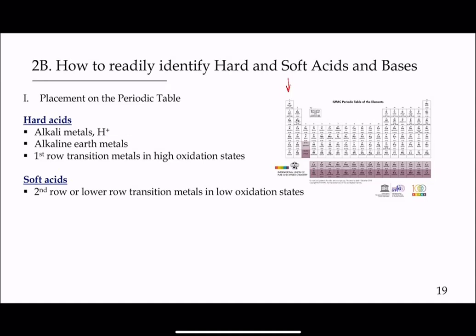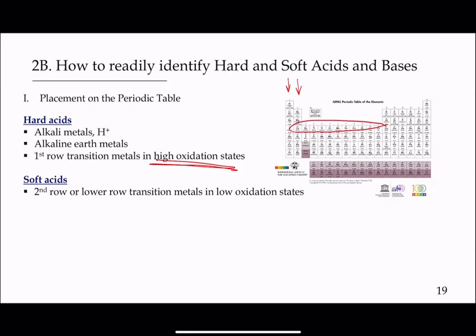Those are classically hard, having the alkaline earth metals, which are also classically considered hard. And then you have a sprinkling of transition metals in the first row that would typically be considered hard acids. But I'm going to put a little bit of a star on that because it's not always exact. We have to refer to the charge, where in the high oxidation states is where you see them as a hard acid, versus a soft acid.